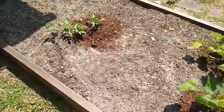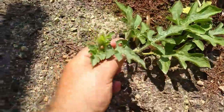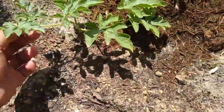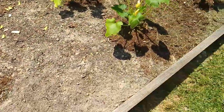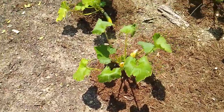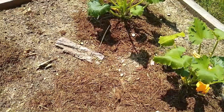This is the beginning of the watermelon. Got 2 nice little vines. It shows some signs here of maintaining itself. And these were the zucchinis, the ones that had started forming in the pot. I see that one there. Don't look like it's going to germinate.